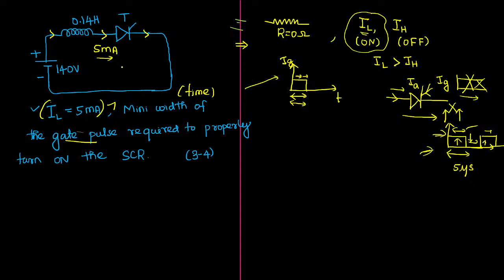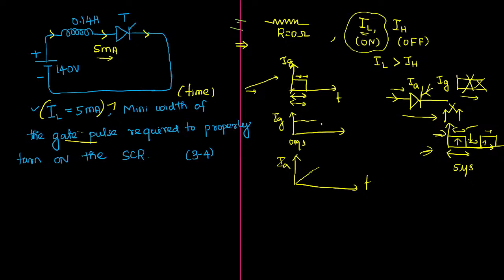If the latching current is 5 milliampere, it starts when you begin giving the triggering pulse. Suppose I have started injecting the gate current at 0 microsecond. When you start injecting current through the gate, slowly the SCR will start its turn on process. If you observe the anode current with respect to time, the SCR will start allowing current slowly from 0 to the latching current. First it will go to the latching current. So with respect to time, the current will be increasing while you are continuously injecting the gate current.